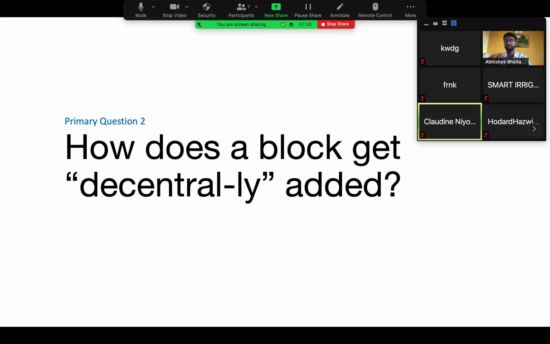The miners in fact generate millions of hashes per second, and eventually one of them would be the first one to get an answer which matches the answer that is given. So for example, in the case of Bitcoin, it is to get 7 or 9 such leading zeros in the answer, and there is a different problem for all blockchains.